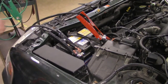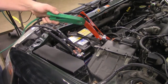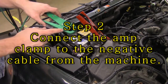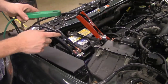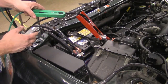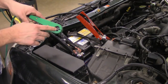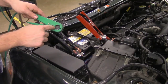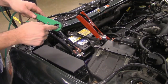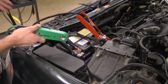Now we're going to come over to the VAT40 machine. It's got this green thing — this is our amp clamp, referred to as an inductive pickup. The way this works is as electricity travels through the wires, it generates a small magnetic field — as electrons move, they make a magnetic field. This amp clamp, this inductive clamp, picks up on that magnetic field. As the wire and electrons travel through this hole right here, it measures that magnetic field and the machine can determine how much current from the battery is flowing to the machine.